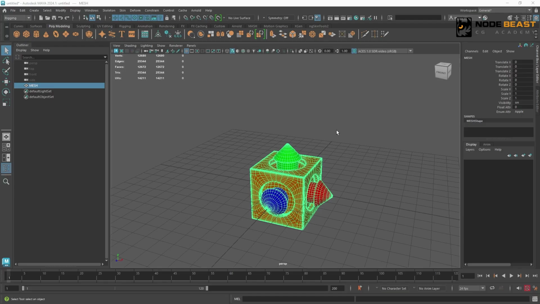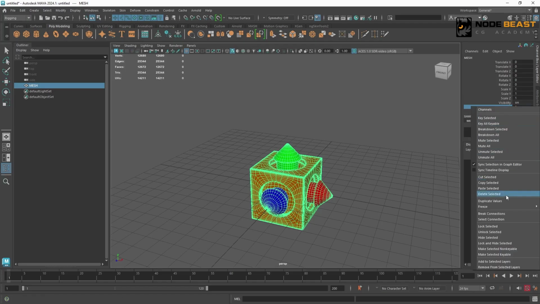If we look into the scene, I've now added two attributes to this object we have selected. One is called floatAttr, and the other one I added is an enum attribute, so it has a drop-down menu. Let's edit them now. We'll select one of the attributes and then right-click. This way a menu will pop up. In here we can see a lot of options. Editing an attribute is mainly about these few options at the bottom. Lock, unlock, hide, lock and hide, make selected non-keyable, and make selected keyable.